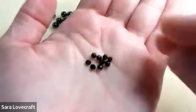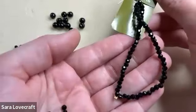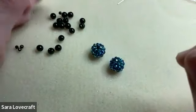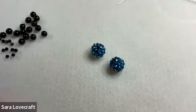And then the other beads are just these little tiny faceted beads, and you can get those on that card. You can get them this way as well, where it's a strand of just little facets, but you could use bicones, you could use seed beads, you could use just about whatever you want for this part. This is a very flexible project where you can use a lot of different things.